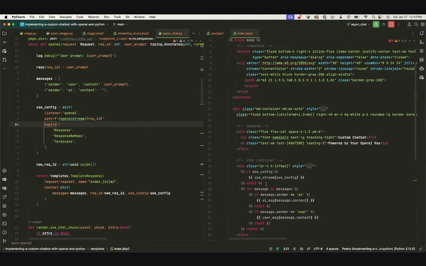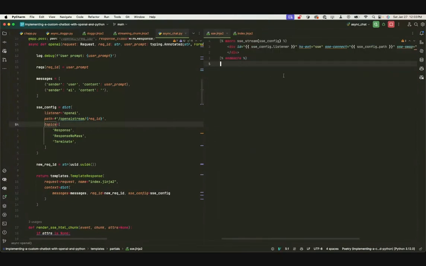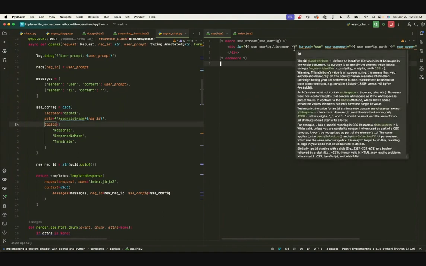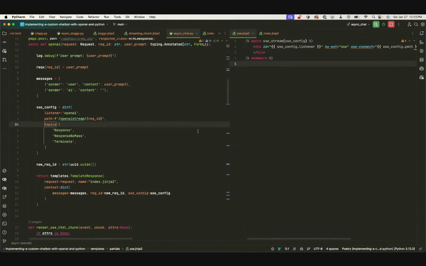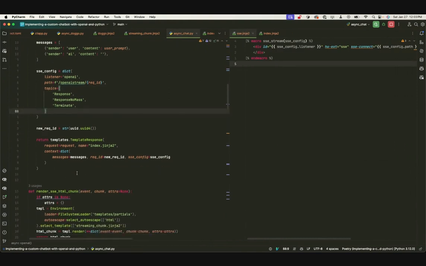So coming back to the index page, when the user makes the request and then the response comes in, the response is going to contain this configuration. Therefore, it's going to add the div responsible for establishing the connection back to the server and then stream the responses back to the client. Does it make sense for this part? Yes. I hope it's not too complicated. Okay, so this is what happens.